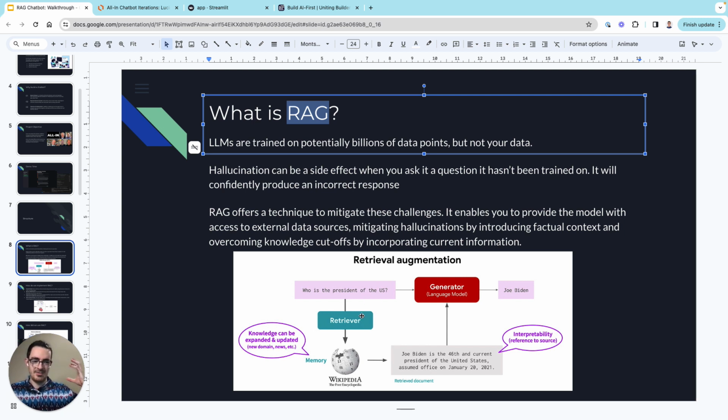Think of the retriever as a database of your own data, or it could be an external source that we query for live information, so Wikipedia, New York Times, YouTube. The question goes straight to the LLM. The LLM is like, great, I'm storing onto this, but I'm also waiting to get a little bit more context about it. That comes from feeding the retriever the same question, getting all the relevant information from the source, curating it in some way, and then giving it back to the LLM.